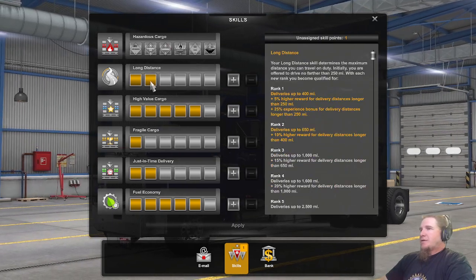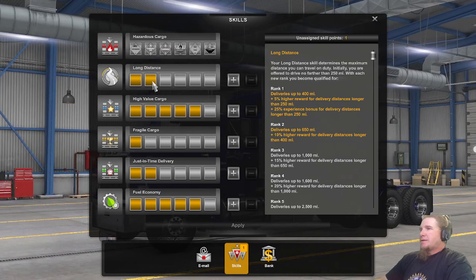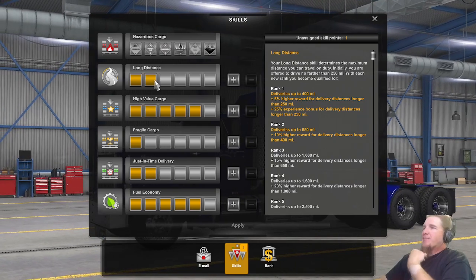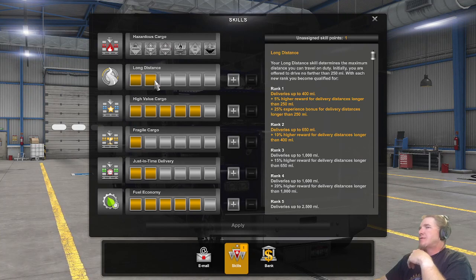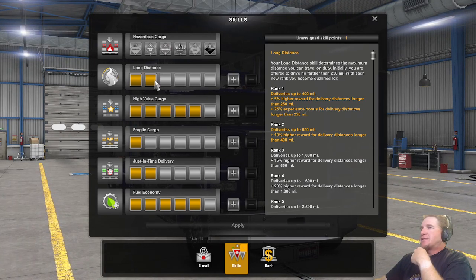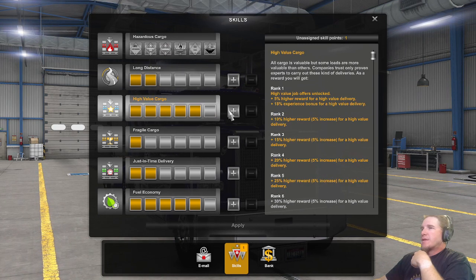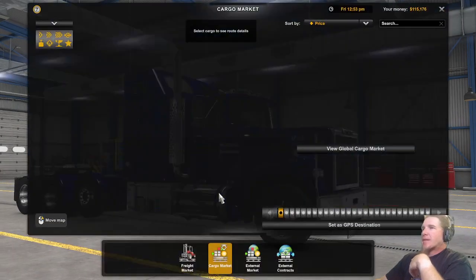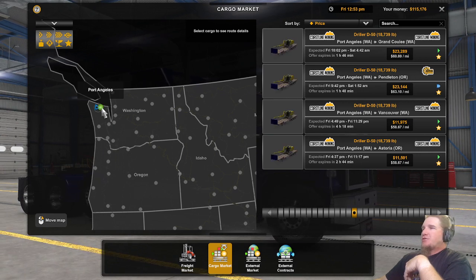We leveled up so we can get ourselves... What do we got here? Deliveries up to 650 miles. If we go up to rank 3, that'll get us a 1,000-mile delivery. I'm actually not too worried about distance, so I think we'll just max out our high value right now, and we can haul a whole bunch of drillers again.